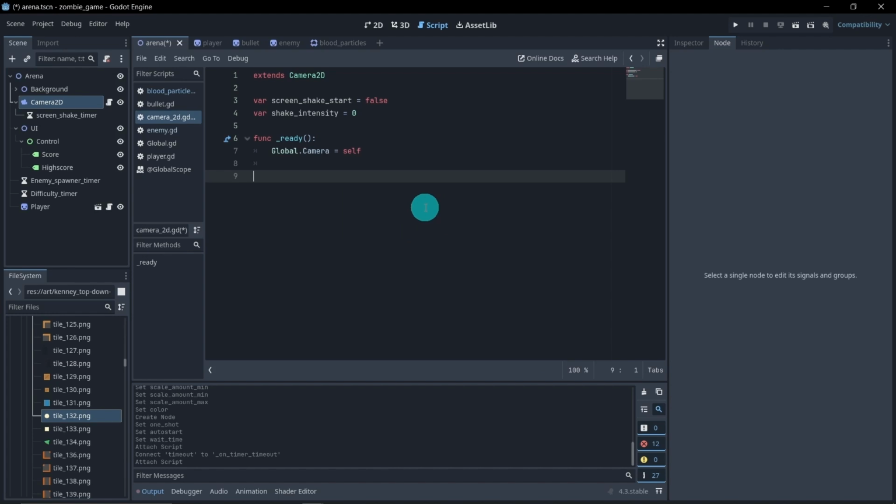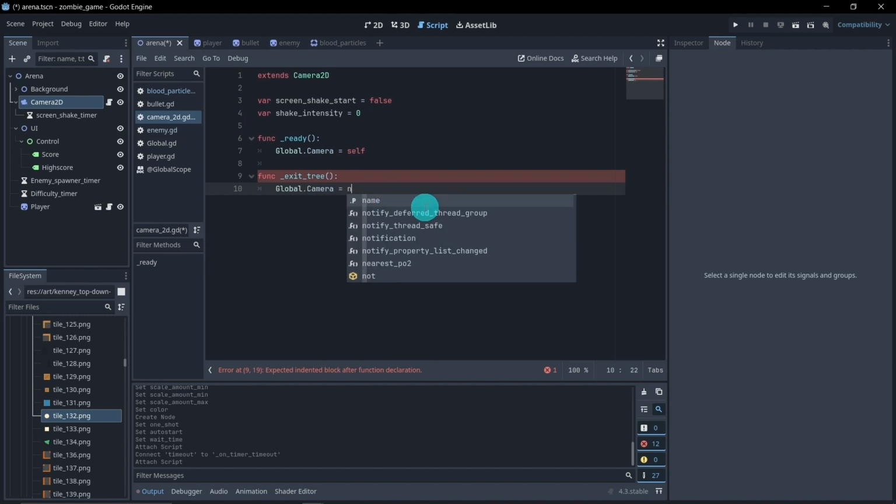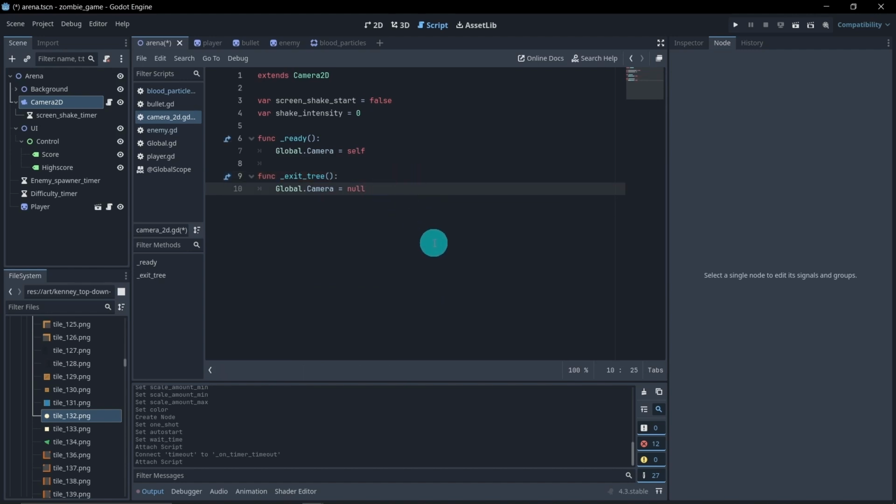Then we're also going to do what we've done in the past of a func _exit_tree. For our exit tree, we're going to do Global.camera equals back to null, because when we leave the scene, we want to make sure that all resets. Awesome. Perfect. Make sure you got all that. So far, so good.